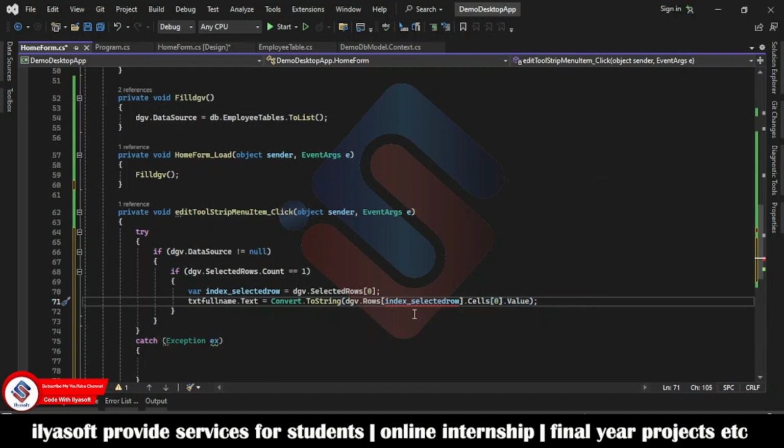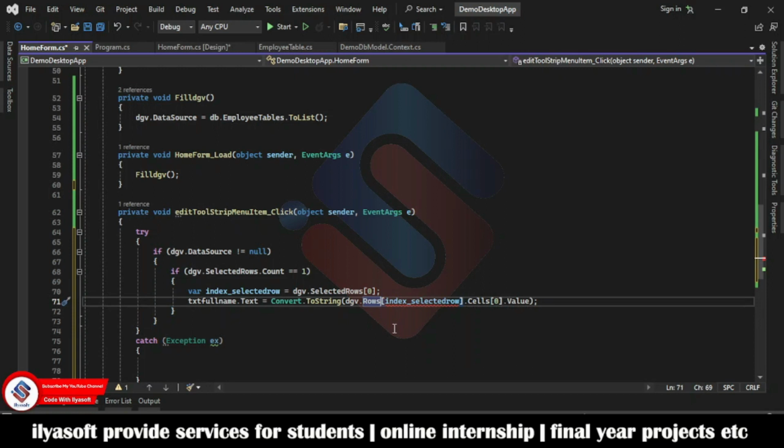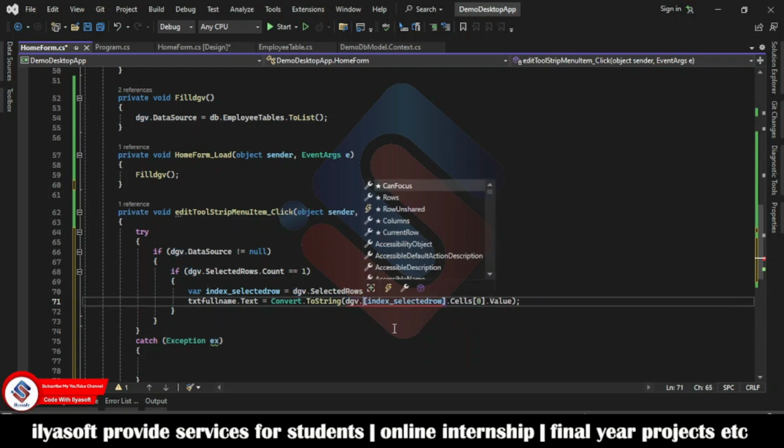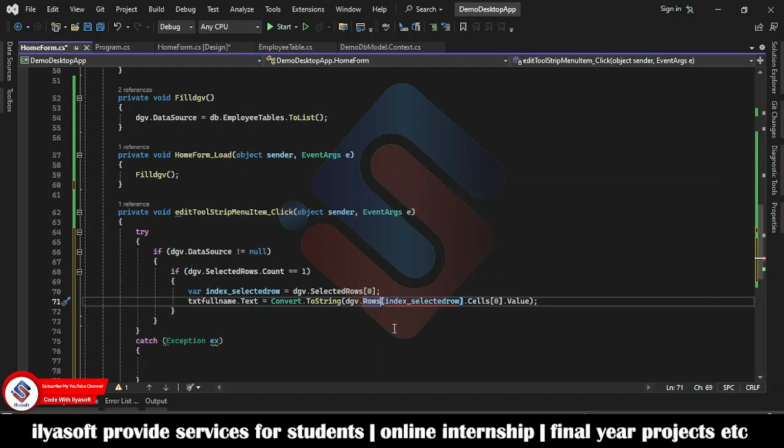Okay, so that's it. This is the integer, so that's it.